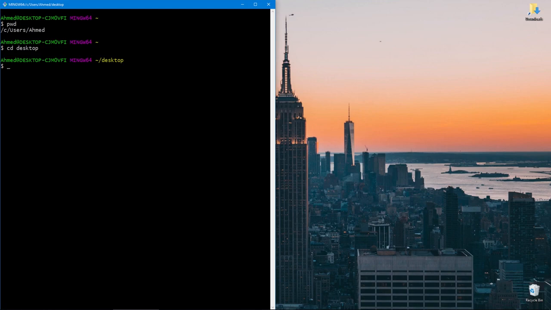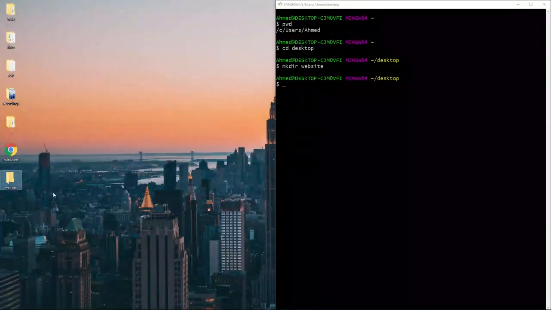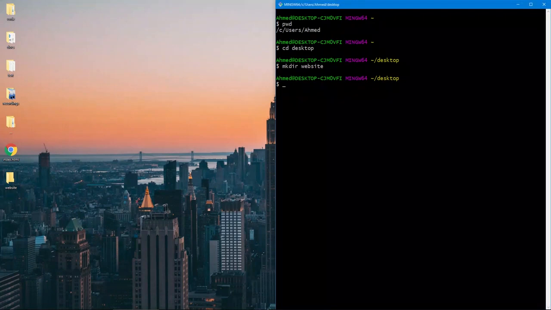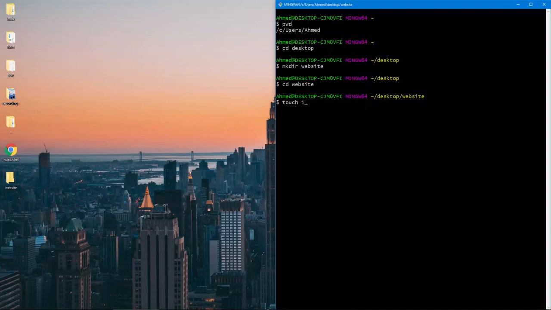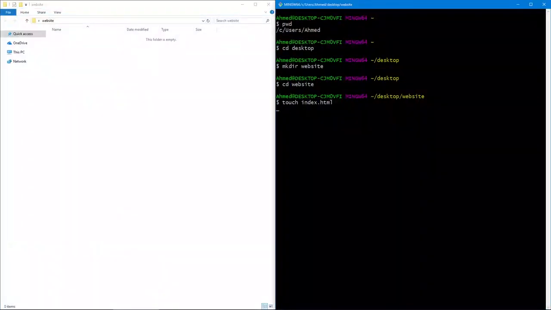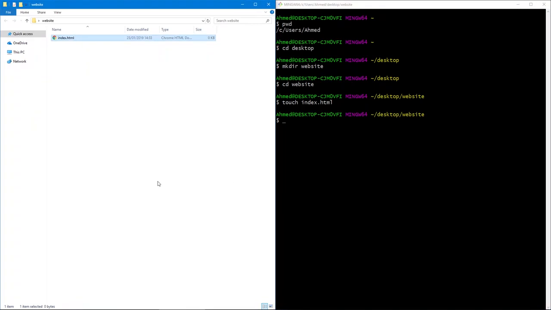So let's actually create our potential website. So mkdir is make directory, and let's type the name of the directory, which is website. So now if I look here, there's an empty folder called website we just created. So to go into this again, we can do cd website, and now we're inside our website. Now our website needs an index.html, so let's create that. So we can do touch index.html, and before I hit enter, I want to open this, and if I hit enter here, it's going to create an index.html, which is empty and has nothing inside of it.